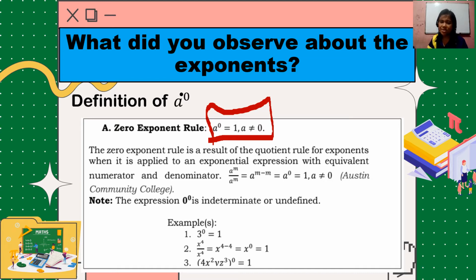So, meron tayong example dito. Pag nag 3 raised to 0 na, so 1 na yan. Ito naman, x to the 4th over x to the 4th. So, isasubtract natin siya applying the law of quotient. 4 minus 4, ito yung mga given natin kanina, di ba? 4 minus 4 is x raised to 0. So, 1 pa din siya, kasi nga dumaan siya dun sa point na x raised to 0. Tapos, ito din, ganun din. Lahat ng to, nakagroup kasi siya. So, lahat ng to will be equal to 1 based on the definition of 0 exponent. Kaya pala naging 1.